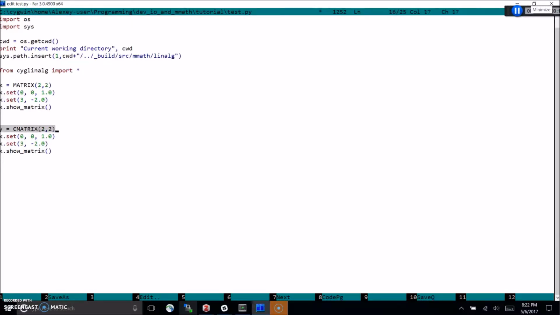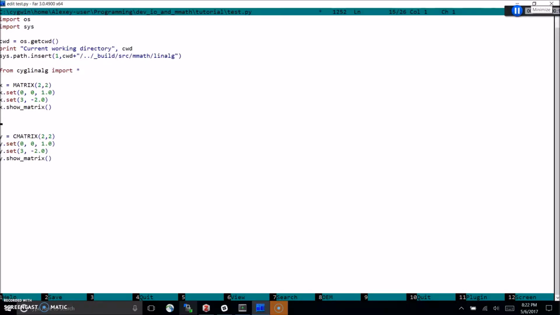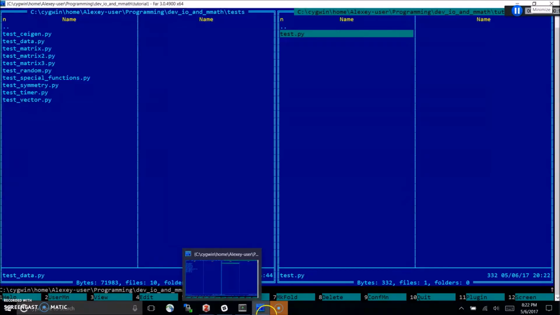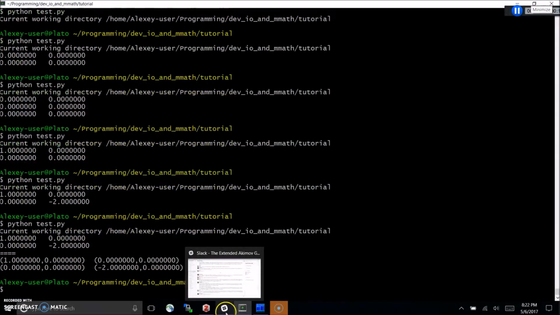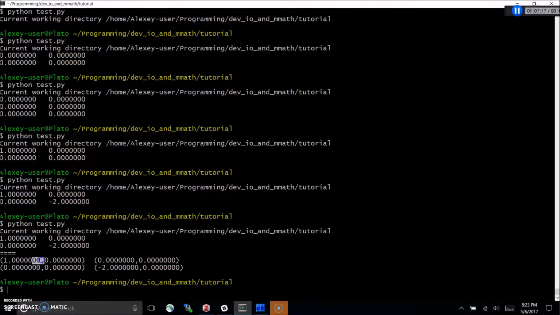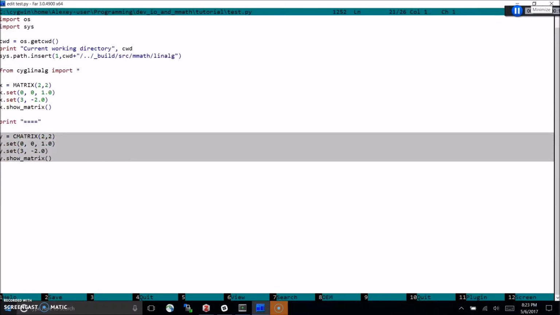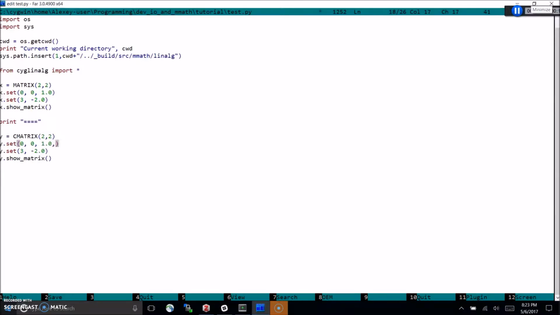Okay, let's create a C matrix, a complex valued matrix, and then here we can still do the same things as we did. Basically, before that, I will add a print, just something to separate, and then here's my complex valued matrix. When it's printed out, you see both real and imaginary components. So you can use the same methods as in a real valued matrix. So that basically sets the real component to what you want.